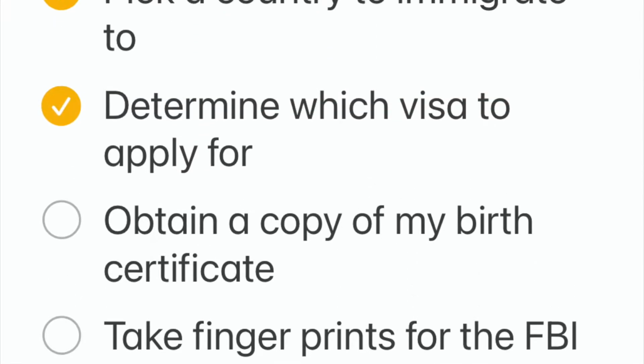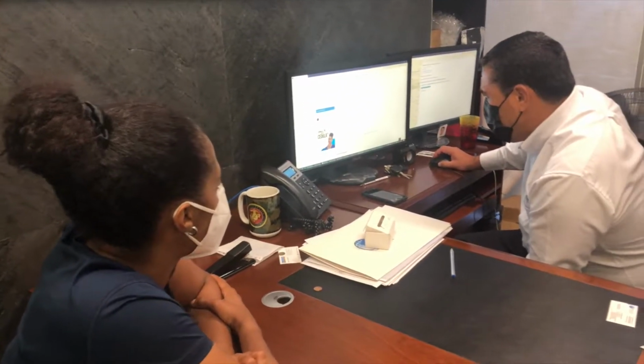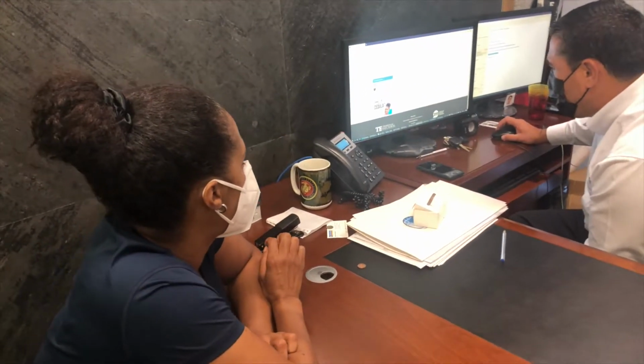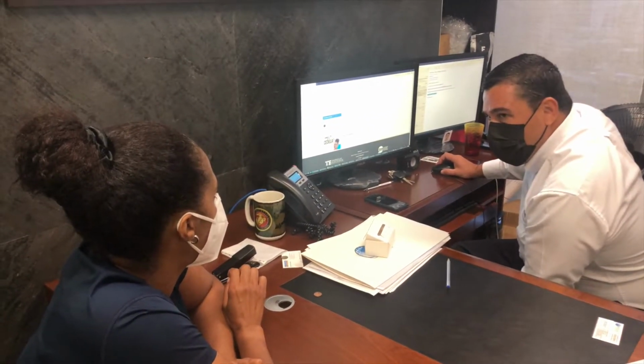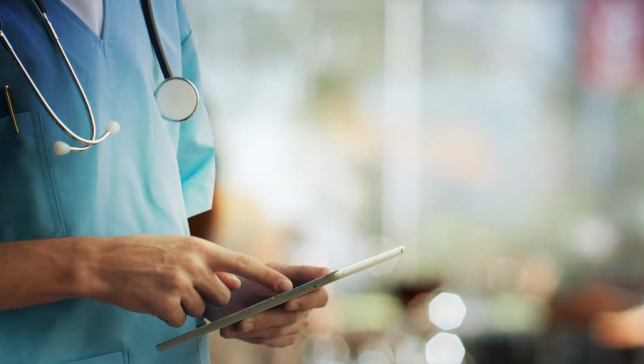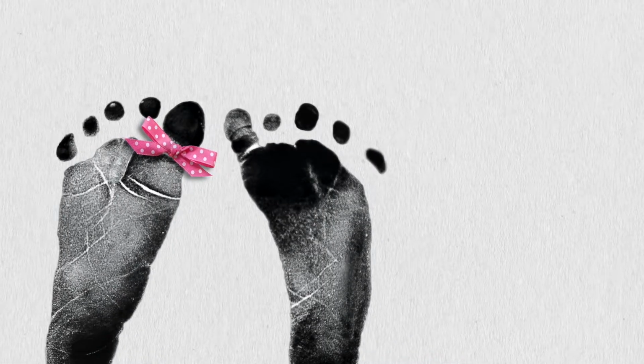After picking Panama as a country to move to, I started to gather the required documents for the immigration process. The required documents can vary for the specific visa you're trying to obtain, so consult with your immigration attorney accordingly. I started with ordering a copy of my birth certificate. While I did not need this for Panama's Friendly Nations visa, I felt better having a copy of it on hand.